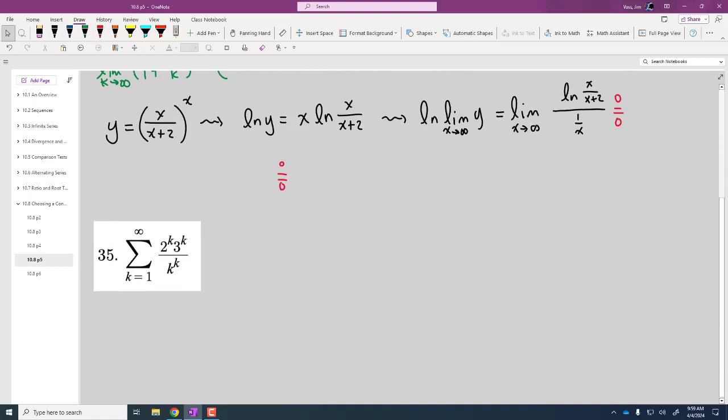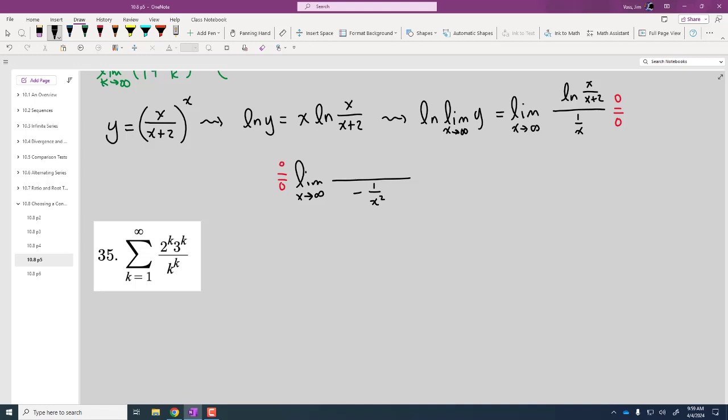So we're going to take the derivative up top, derivative down below. We still have the limit as x goes to infinity. Okay, derivative, let's do the denominator first. That's always easier. That's x to the negative 1, so it's negative x to the negative 2. Negative x to the negative 2, we could rewrite like that.